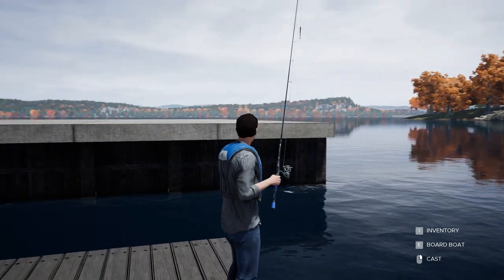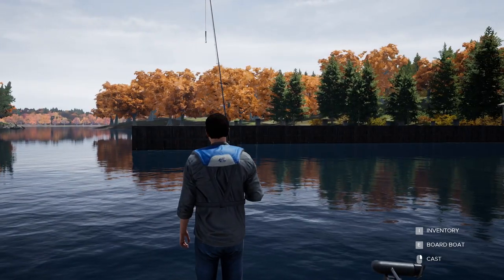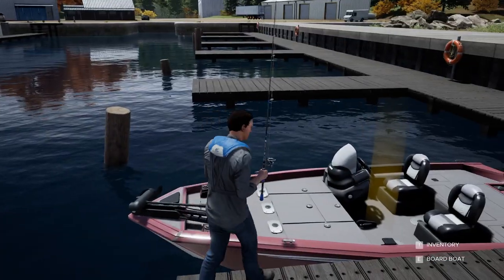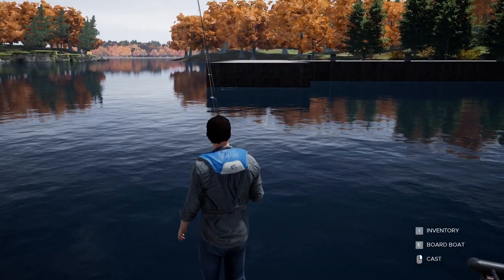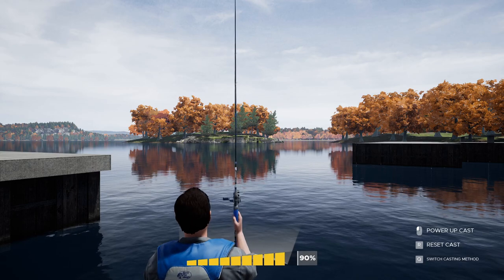So beautiful fall colors. That's what I love about this lake. A lot of greens. Those are evergreen trees, and the rest of the trees are mostly orange. So let's just go ahead, cast this way, and let's get a feel of what's going on.